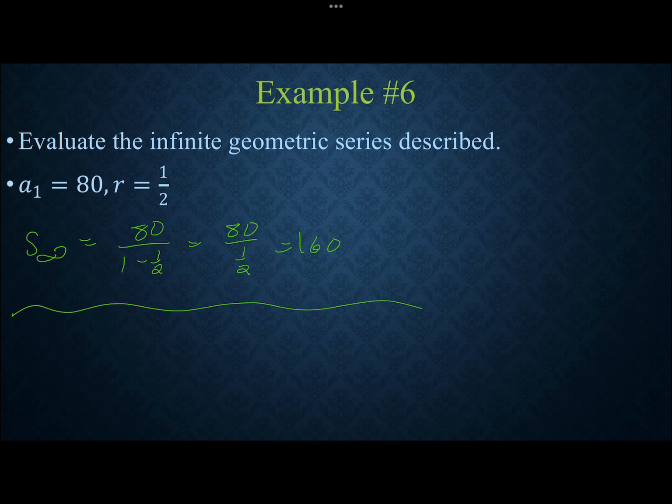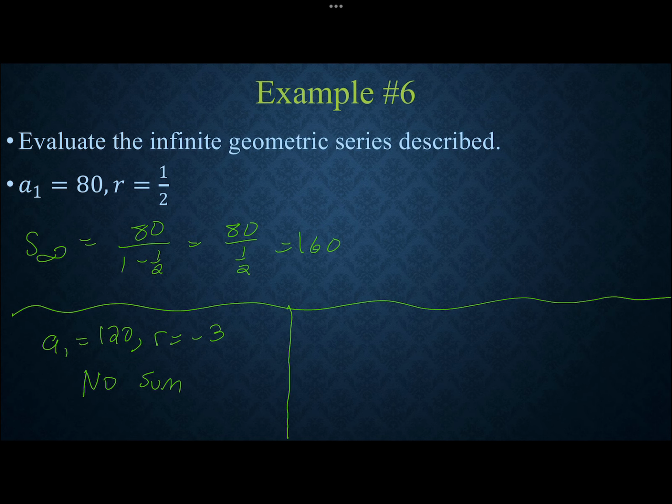Again, what an error would look like is if they gave us a1 is 120, let's say, and r is a negative 3. That is no sum. It's not possible. Don't write infinite sum. That's not exactly what we're talking about here. We want to make sure it's diverging, essentially, instead of converging. We want to say there's no sum to it.